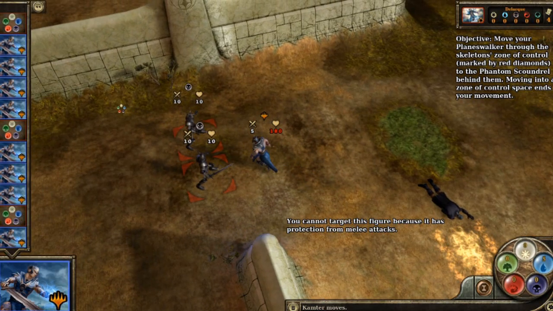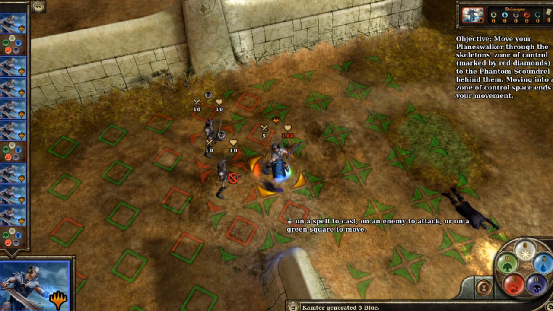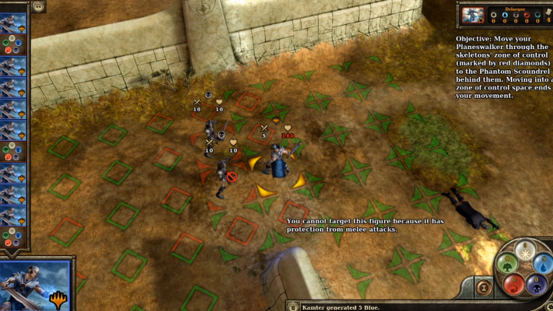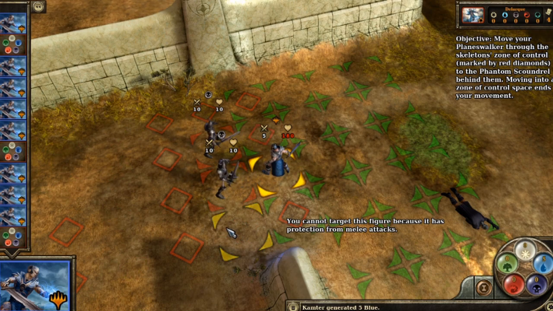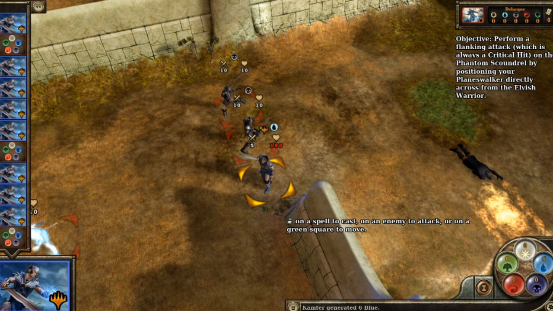I knew from the get-go it wasn't going to be a great game if it was free to play, but I was expecting a little bit more. You know, I thought they would learn from the mistakes of Battlegrounds and figure creatures because it has protection from melee attacks. Then how am I supposed to kill them?